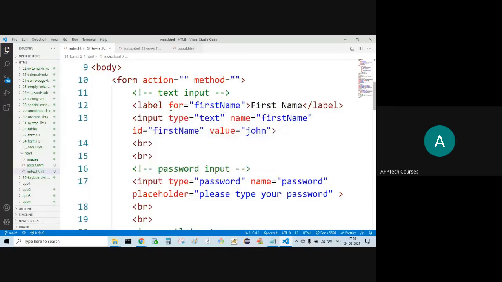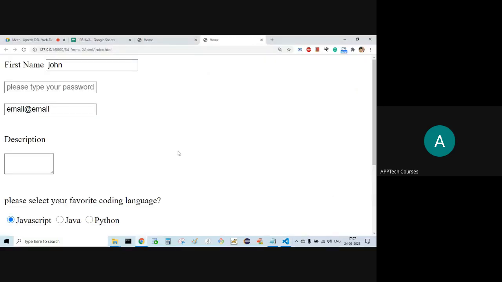Now in this case also, first name is there, label is there. For example, assume that I'm missing something here. Let's focus on this now.